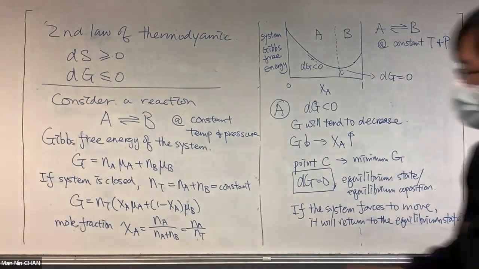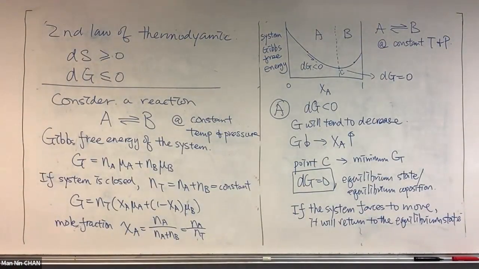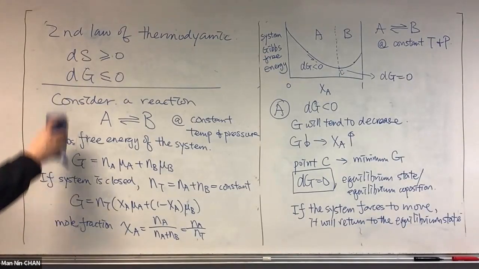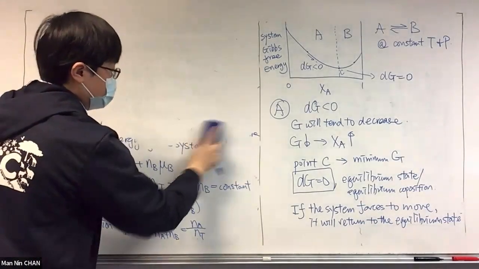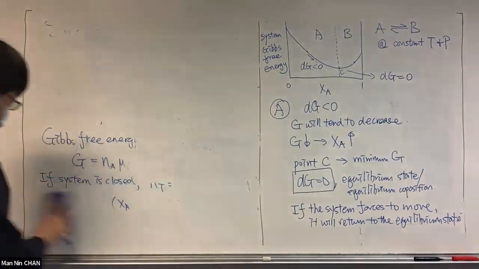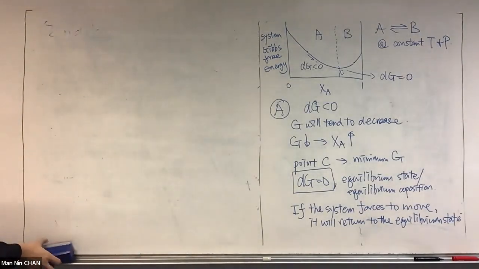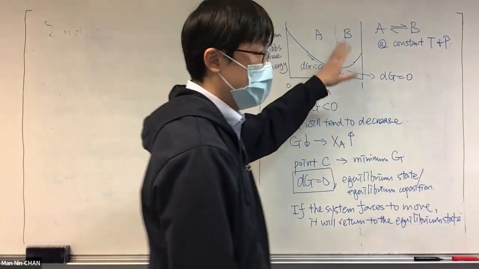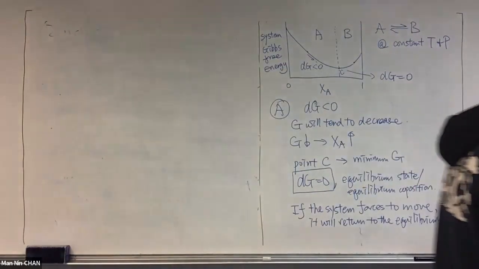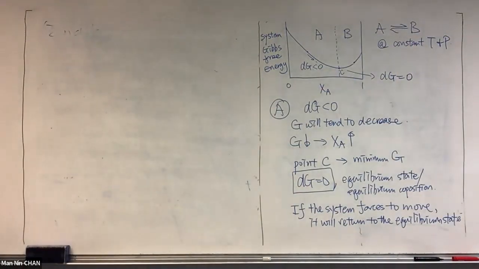So this is just considering a reversible reaction, A and B. So we can also try to look at some chemical reaction. Remember, this is just a very simplified system or example to demonstrate the equilibrium state of a system, and then we look at the change in the Gibbs free energy of the system.